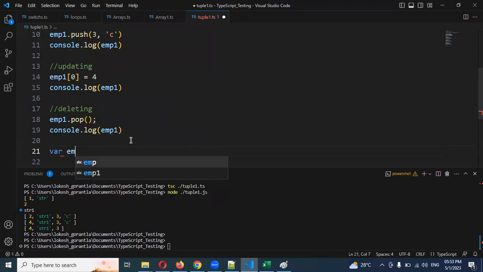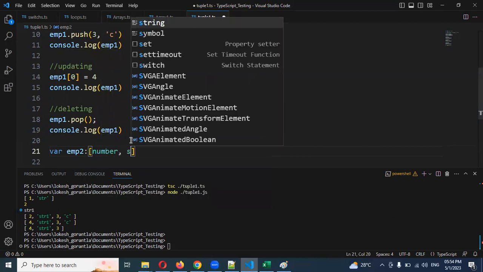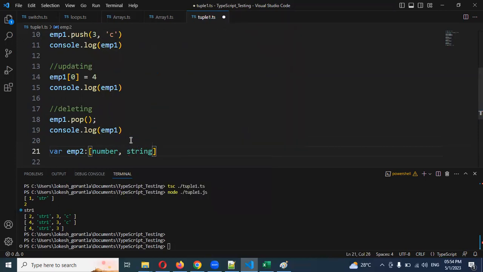Array emp2, colon, square brace, and here you can use number, comma, string, and again use an array. These are two data types allowed for this tuple. Okay, this is a declaration.